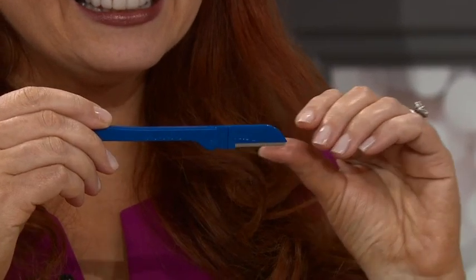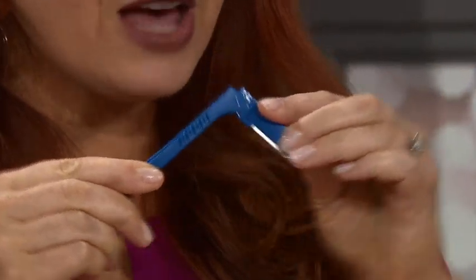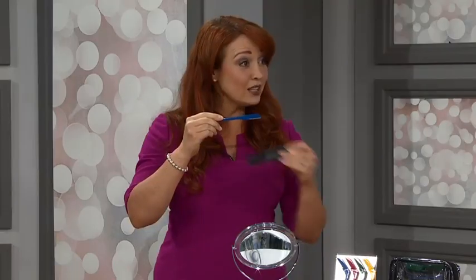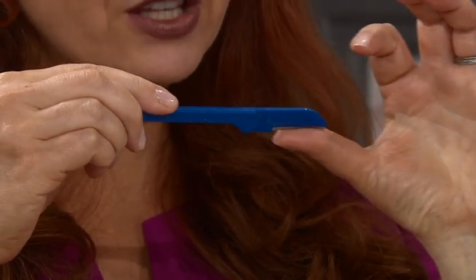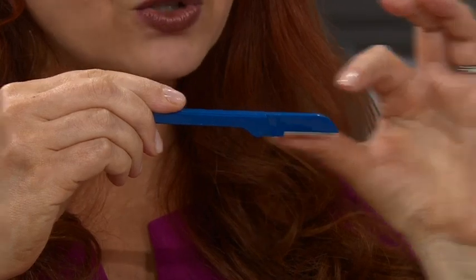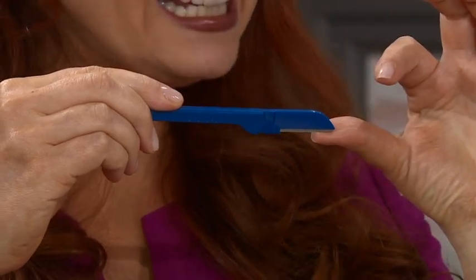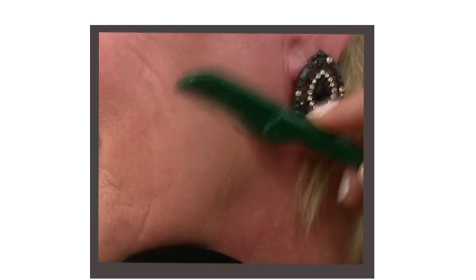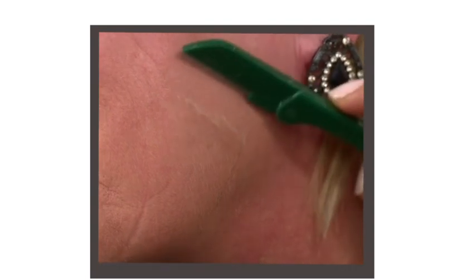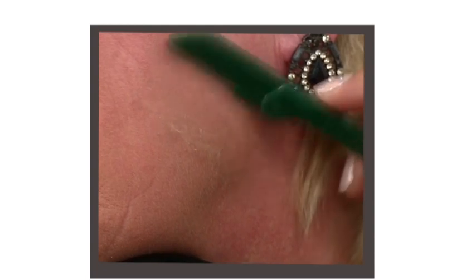Let's have a closer look at it, because it's a little gadget that opens up so you can carry it in your handbag very easily. It does fold up and you get a protective pouch with it. It actually carries on planes — you can take it through security. It's not really a blade; it feels more like a baby's comb because there are safety guards on both sides. We use German stainless steel, which is great for sensitive skin. Basically, you just want to cleanse your face, use some sort of toner or astringent, and then go at it — just get that peach fuzz off. You see an immediate amazing result after one use.